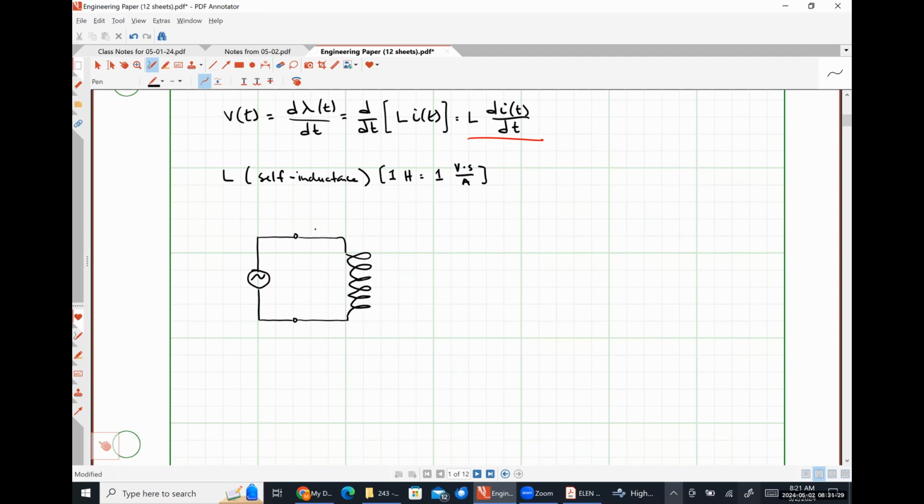Let's say that my current, I'm going to call this I1 of t, is flowing in this direction. And my induced voltage across coil 1 will be V1 of t. I'm going to make a note here that coil 1 has N1 turns. Because it's a time varying current, and a capital letter is typically used for DC, since we are dealing with time varying quantities I'm going to put it as a lowercase. That is the convention that I usually use.